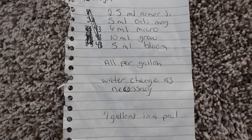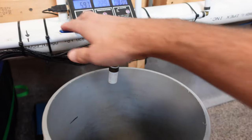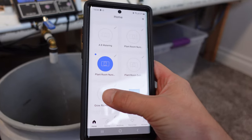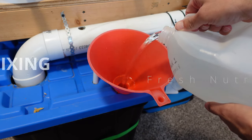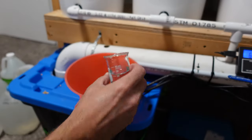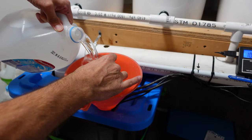You'll know when it's time to change the nutrient solution by monitoring your pH and EC or PPM. Somewhere around seven to ten days, it's just going to stop taking nutrients — the levels will stay the same and the pH will stop fluctuating. For me it's super quick and easy: I turn off the two irrigation valves, open the drain valve at the bottom, empty the reservoir using the smart control app, then fill it back up with RO water and add my nutrients one at a time. I also have a circulation pump — I let that run for a few minutes after every nutrient goes in, and I chase each one with another gallon of RO water to make sure nothing binds up.